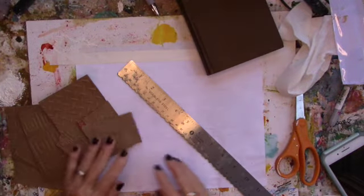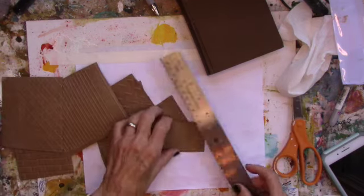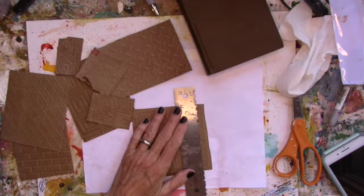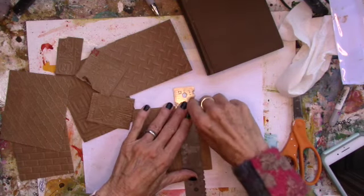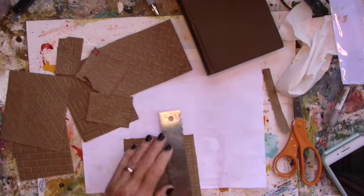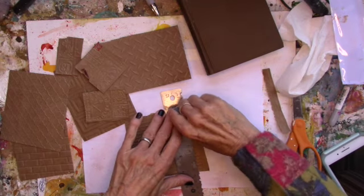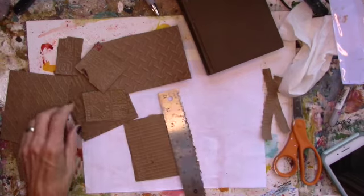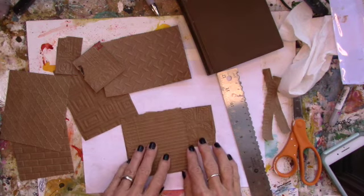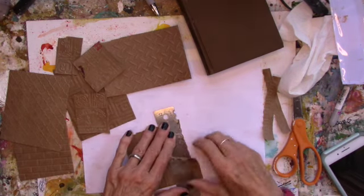I'm going to bring in a few pieces of the vegan leather that are still in brown paper bag stage, and I'm going to go through some of these pieces and tear the edge off. I like the rough edge more than the straight edge. I feel like it glues down better. Go through your pieces of vegan leather and rough them up a little bit. They don't have to all be roughed up because they're going to be staggered on your book cover. Okay? Take a moment and rough them up a little bit.